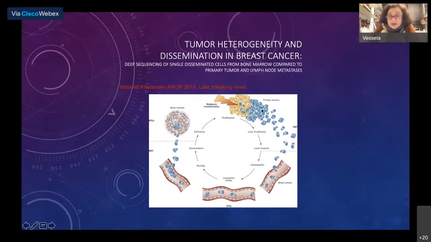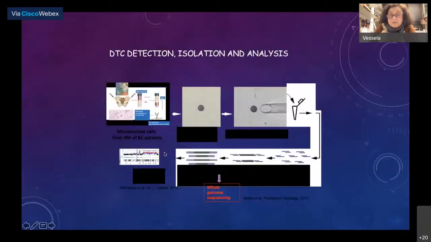We know that some of these tumor cells enter the circulation, and then they could either go to a distant organ and create a metastasis, or they can stay in the bone marrow and remain as something called disseminated tumor cells. In this state, they can stay for many years, up to 20 years in an apparently healthy individual. And then in 20 years, something happens, something gives a signal to these dormant tumor cells to proliferate and enter again the circulation and get into a distant metastasis.